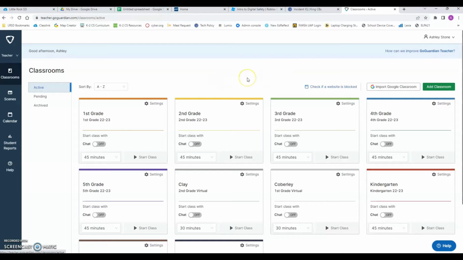So GoGuardian, we can see everything that students have done. On the administrative side, I can go through and look and see even how many seconds they spent on each website. It gives me a list of things to go back and double check that it says maybe possibly suspicious, things they weren't supposed to be on. So how do I get started with that? How do I put this in play in my classroom?